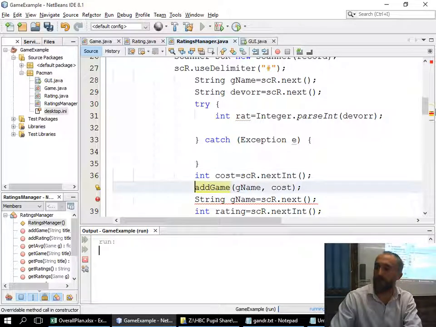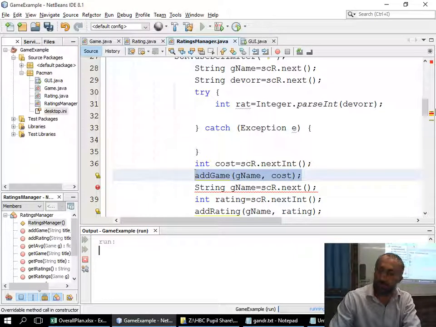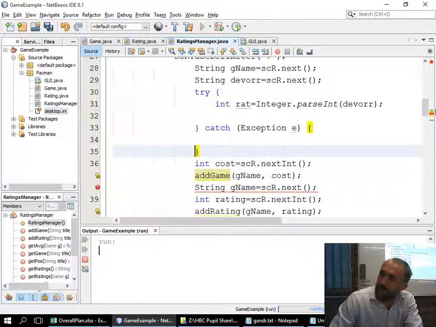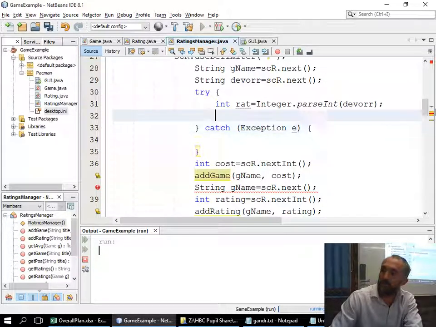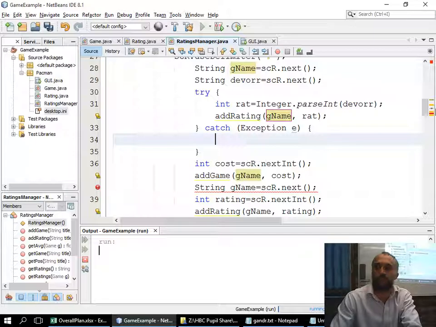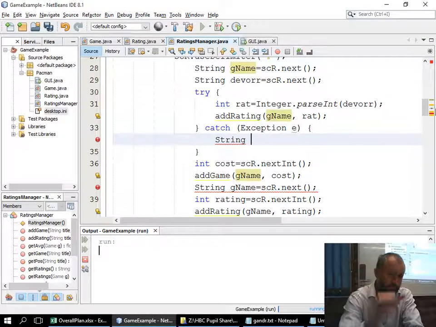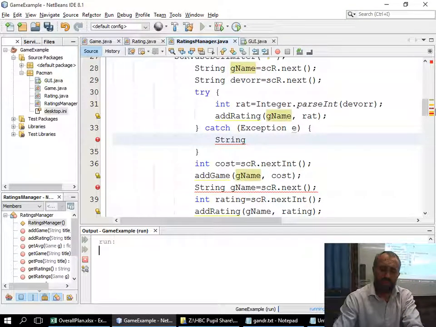I'll explain why now. I didn't have developer here. Funny enough, we're ignoring developer, but anyway. So if it's not here, we could just add rating directly. So add rating, title and rat, done. If it's this, we need to still receive. Sorry, what was the last one? No, it was in cost, right?